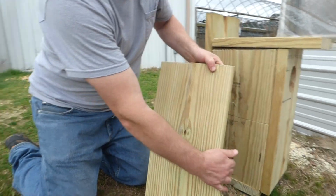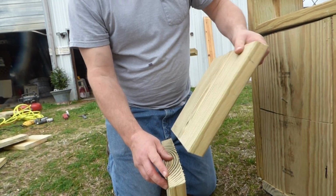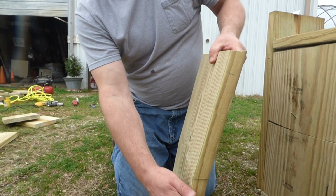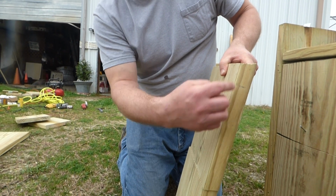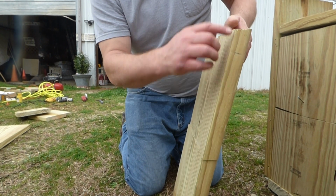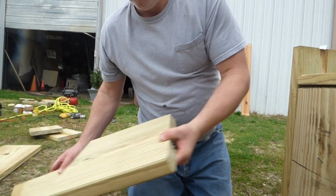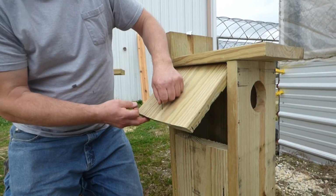What we have done, if you look closely, I don't know if you can see it with the camera, this is one of the 2 foot pieces that we made for the side. It's roughly a 2 by 12 by 2 feet high. We've beveled this edge with a circular saw. So the idea is we put a nail in through the top, nail in through the other side on the top. That serves as a hinge. We bevel this top here so it doesn't catch on this top lip, and we make it so we can swing this in and out, like so. We can swing this in and out.